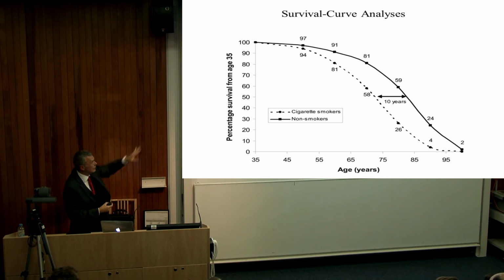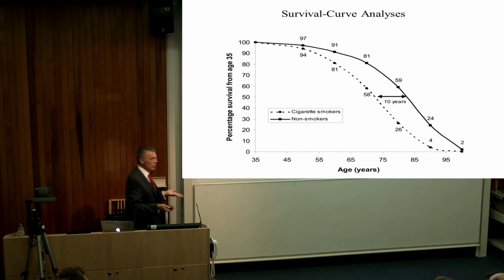So in this really simple example, what I'm showing you here is the percentage of people who are still surviving as a function of their age and as a function of whether they are cigarette smokers, the dotted line, or non-smokers, the solid line. And so what you can see is that up until about age 35, there's no difference. But then somewhere, as they get older, you start seeing these two curves diverge. And that's because the smokers, on average, are going to be paying the consequences of smoking, and they're gonna die off at a rapid rate, more rapid rate than the non-smokers.